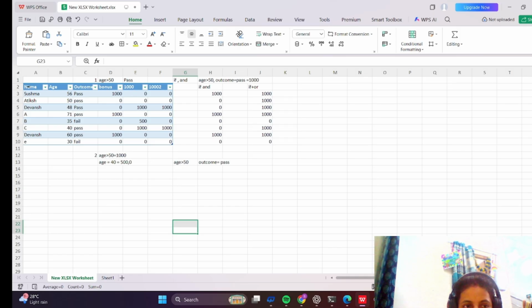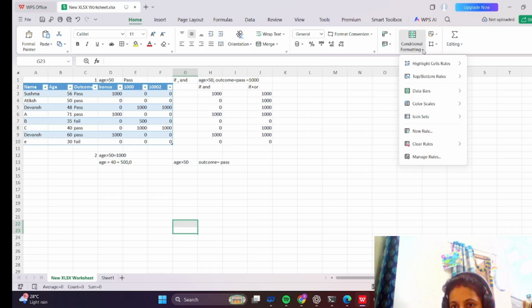We will work with name, age, income, bonus. These are the headings, and accordingly we will start. After selecting, we are going to use conditional formatting. In Home you will get Conditional Formatting.